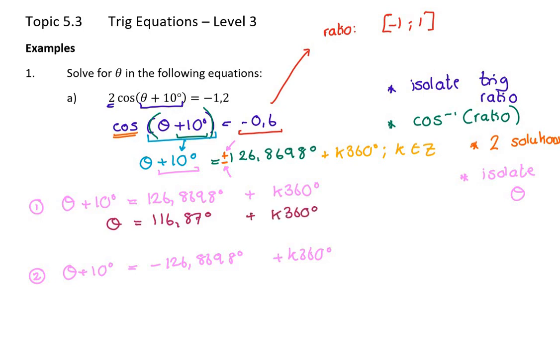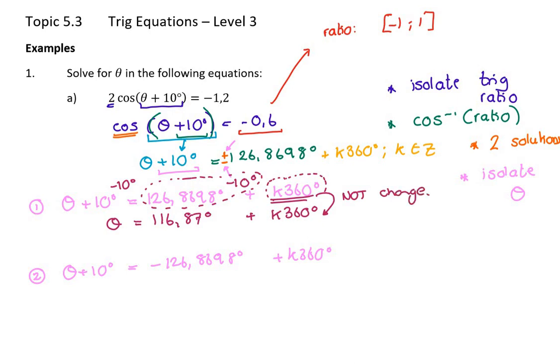Just to note here, what's happened is I've minus 10 degrees on that side and I've minus 10 degrees on this side. Notice my 360 did not change. It didn't change because when you subtract 10 degrees, you subtract 10 degrees from both sides. You don't subtract 10 degrees from every term. And if you try to subtract 10 degrees from k360, you can't, because it's k360. They aren't like terms. The like terms are the 2 angles. So that's why the angle changed, but my k360 did not change.